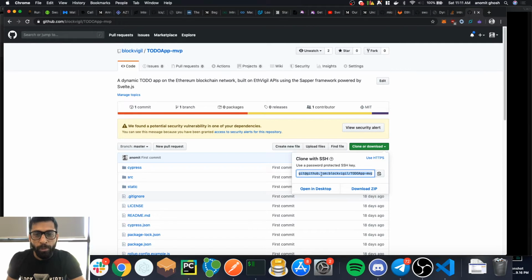Under clone or download, get the link, type out git clone, and press enter. I already have this cloned, hence I'm just going to move into the directory.